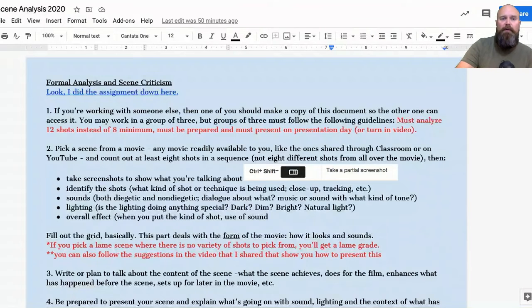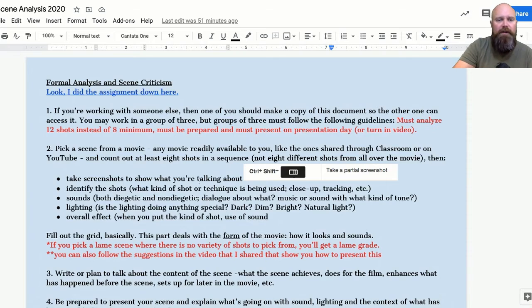So I'm in the document right now. This is the assignment. It is going to be a little bit too much information, but some of you are left brain types of readers, so you can definitely look through this part of it and see if it helps you make sense of it. Otherwise, I'm going to show you the grid below and how you can do your assignment by using screenshots, how you can use WeVideo to make a video, how you can also maybe take a video of whatever scene you want to use using Netflix or Google Drive. And I don't know if I have a fifth thing. We'll see if I get there.